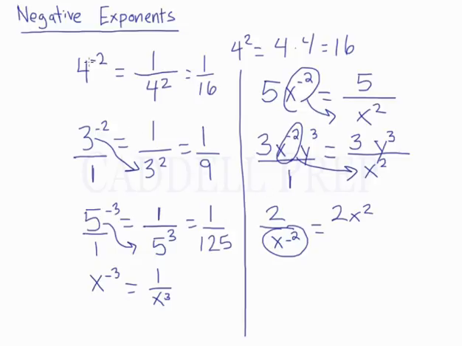So wherever the term is written with the negative exponent, put it in the other location. If it's in the numerator, move it to the denominator and make the exponent positive. If the term is in the denominator, move it to the numerator and make the exponent positive. So that's negative exponents, and keep in mind that the negative in the exponent does not affect the actual sign of the answer. So 4 to the negative 2 is still positive 1/16. It's not negative because that sign is negative.